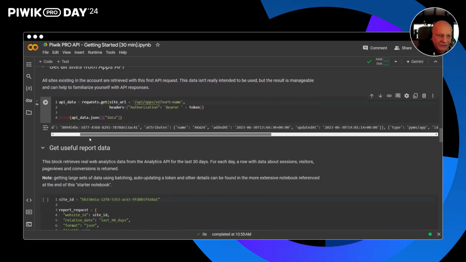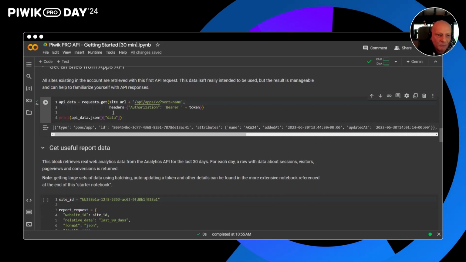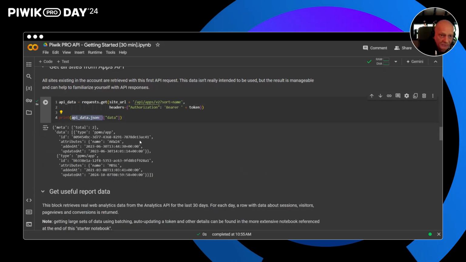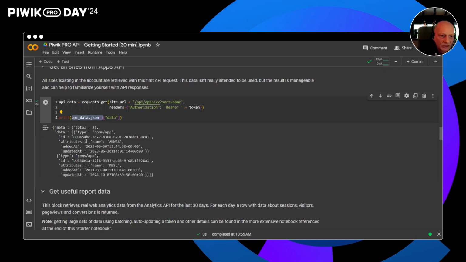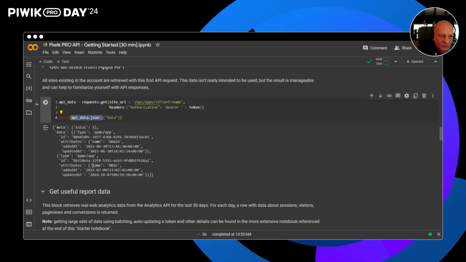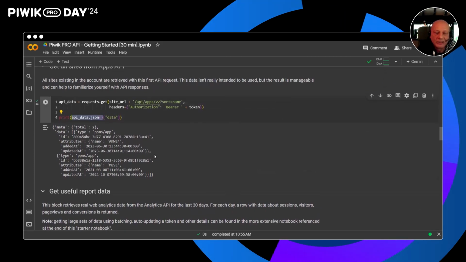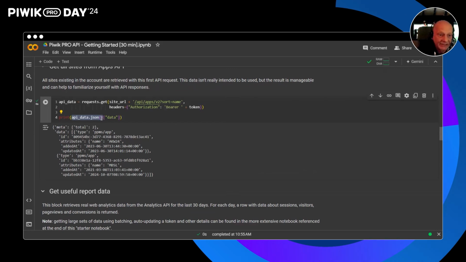So if we print out the data, then maybe there is more than just the data. So let's take a look at the raw request. Or the raw response. So there's a meta block and a data block. So here we can see the totals and then all the information about the 2 sites that I have in my instance. So this would be how you can get data out of Piwik PRO and access the information.